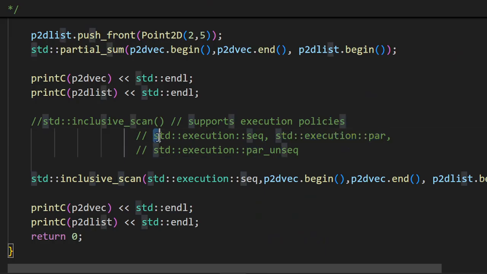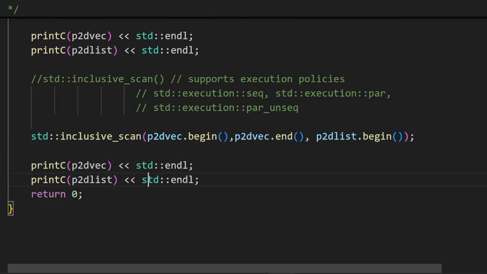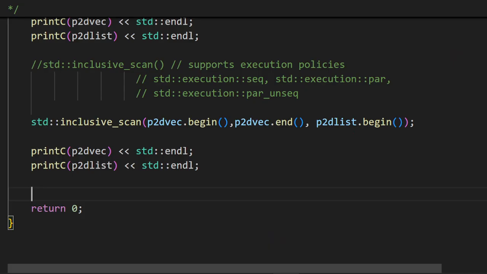Sequential may take more time. I'm not going to be discussing this more here.